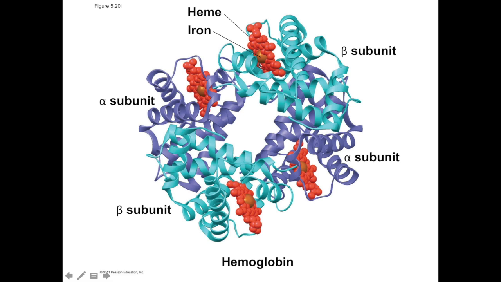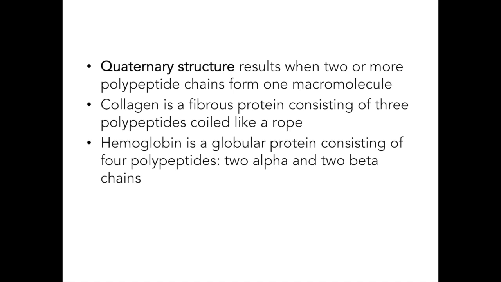Now, iron is not part of protein typically, but we can add on these parts to make a functioning protein. And that's part of what we call the quaternary, or the 4th level of structure. So this functioning hemoglobin molecule relies upon having these chains of amino acids that are twisted up and coiled, but then we can also add on other fancy bits like heme groups and iron atoms. And it's actually the iron atom that binds to the oxygen to carry it throughout our blood. So quaternary structure results when you have 2 or more of these polypeptide chains to form one great big molecule.